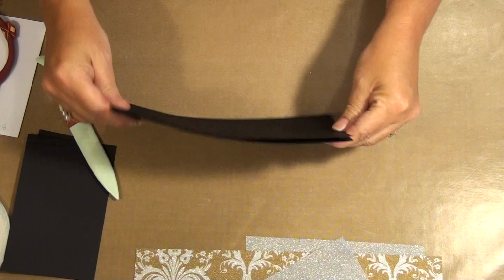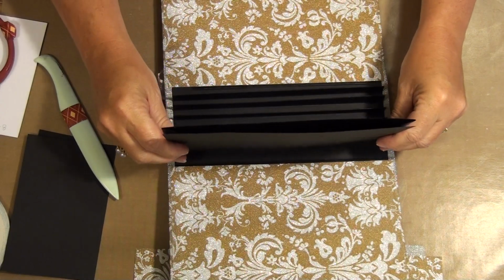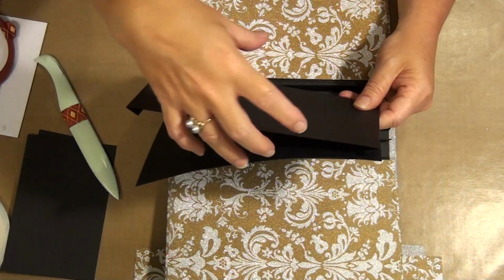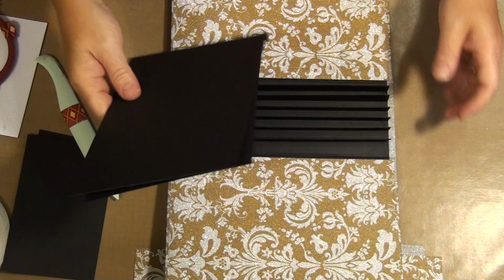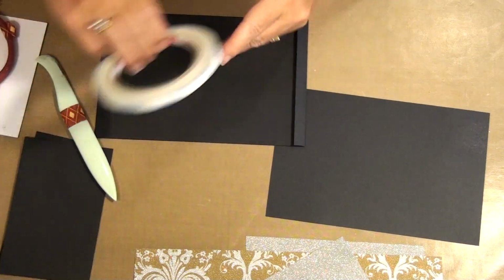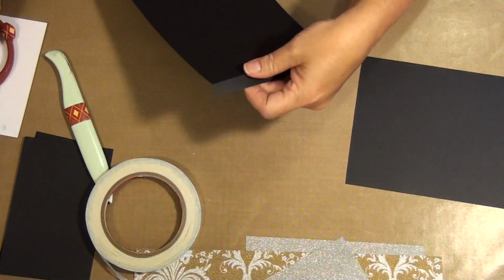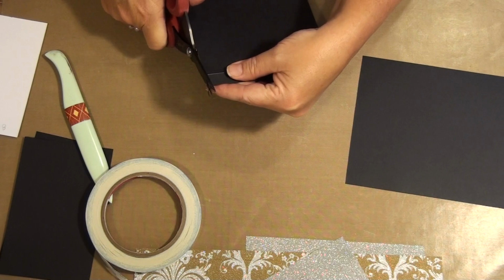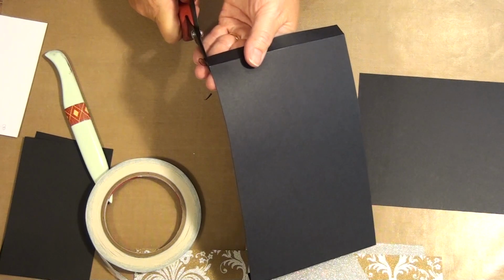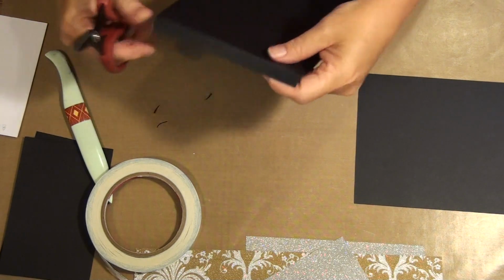So once these are together, you keep one end open because that's going to slide over top of your hinge. And then the other end is going to be open and then you can make a pull-out photo mat, but I'll show you what I'm going to do. Actually, before I do that, I'm going to just slightly cut these in a little bit on both sides. Just looks a little nicer.